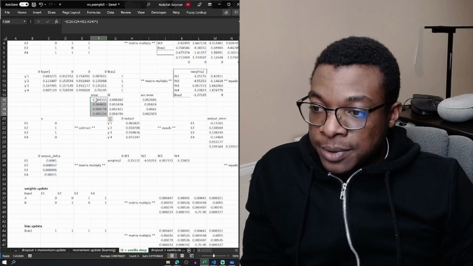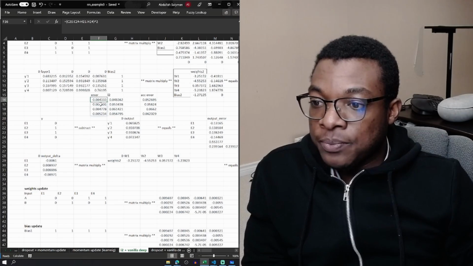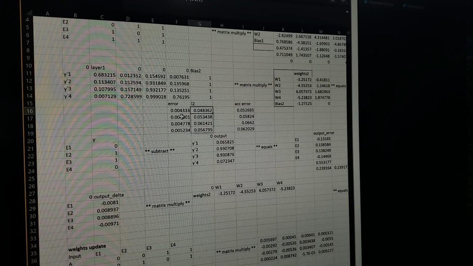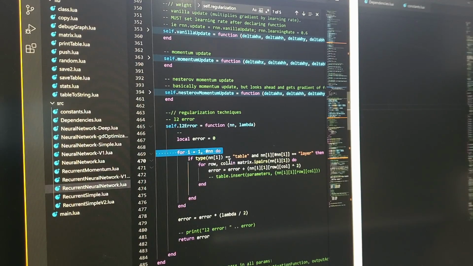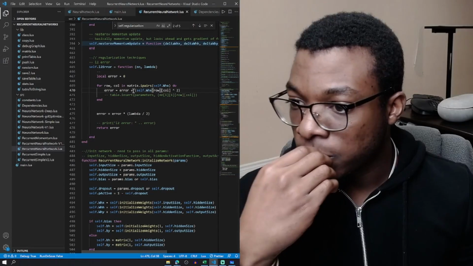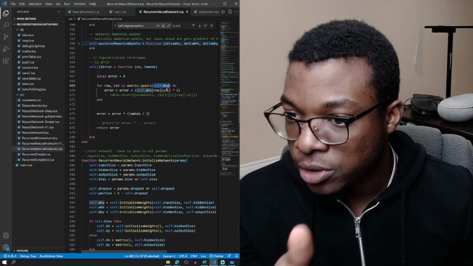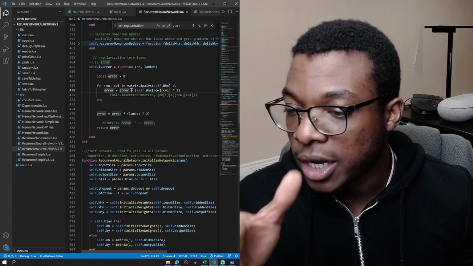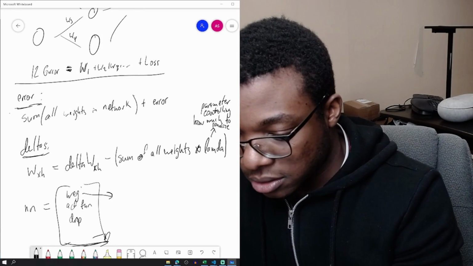If you try to relate this to our recurrent neural network, let's say that these are all different outputs, different points in time. And so what we do is add L2 to the loss or to the error for every point in time. What we're going to have to do is manually calculate the L2 error for each of our specific weights. So all we're doing is looping through the weights that connect the input to the hidden layer, looping through each and every single one of them, calculating our L2, and then dividing it by lambda. So we've implemented this part. This part is all good.